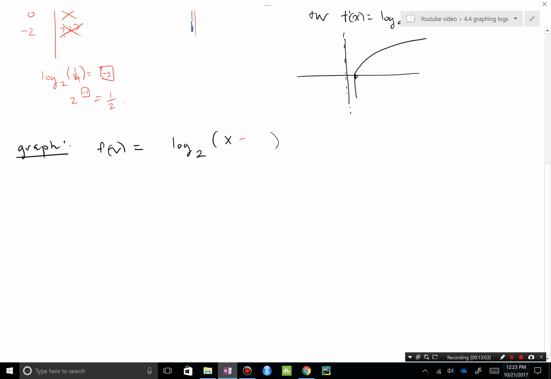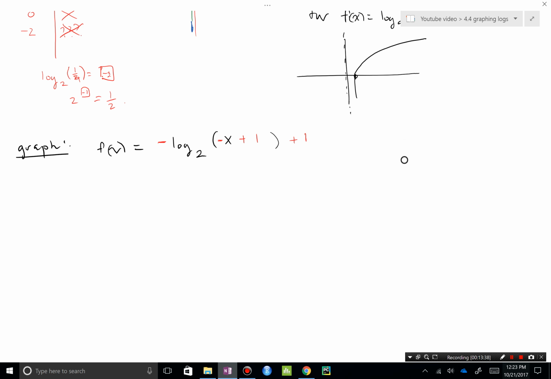First, I want you to shift it to the right 1. Excuse me, shift it to the left 1. Then I want you to flip it left, right. Then I want you to flip it up, down. And then I want you to move it up 4 steps. 4 is going to be a big number. How about 1 step? You see what I did there? So this is just another basic graph where you need to do a left, right shift, flip over the x, flip over the y, and an up, down shift. It's a really, really simple graph, but it often can take much time. Dang, we're already 13 minutes in.